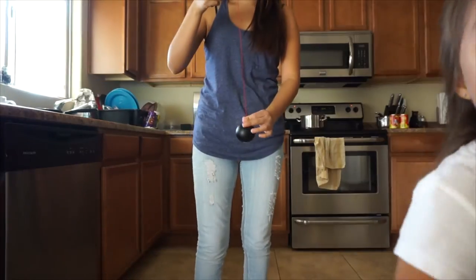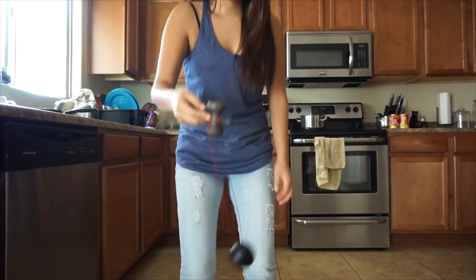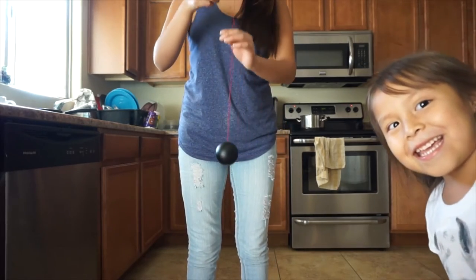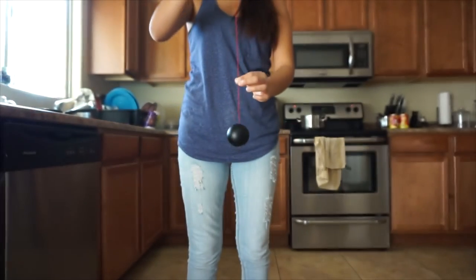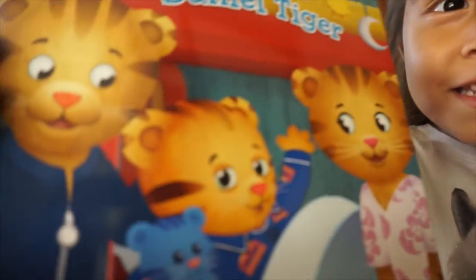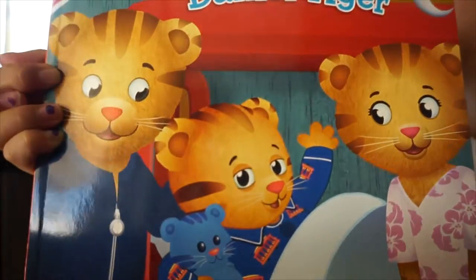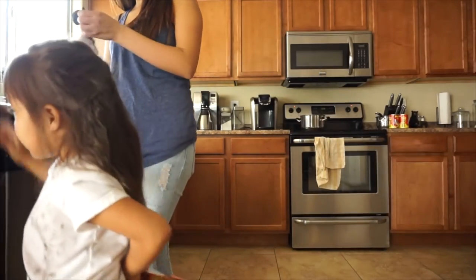Computer's not working? Yeah, it's working. Hi, I am here too. Aubrey's here. Tell them how school was. It was good, and then I went to Target, and I'll show you my books. This is my Lego book. This is, yeah. Look.